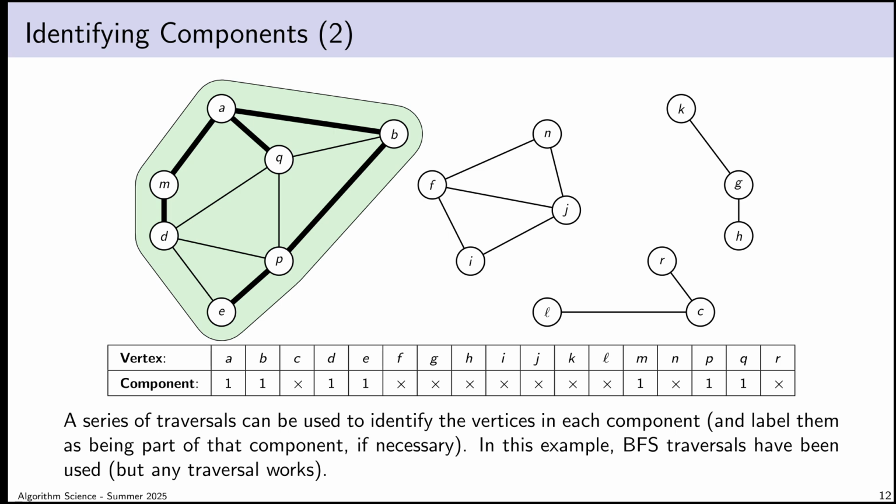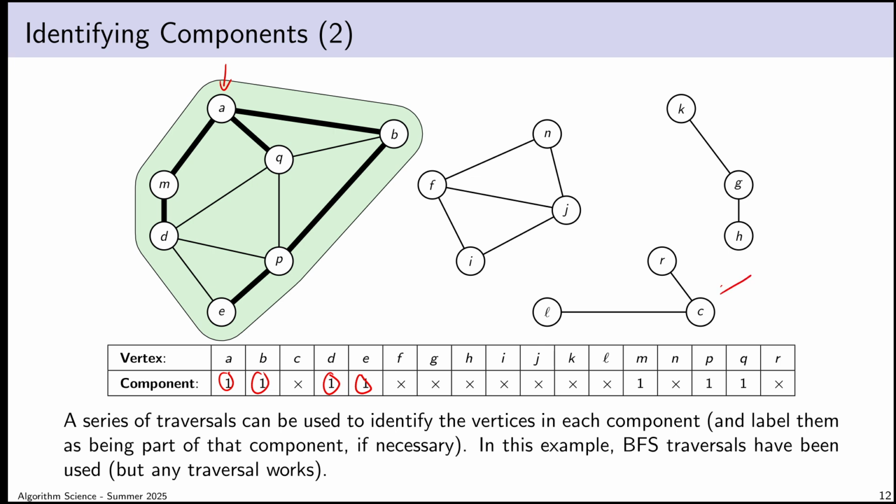All right, so what I could do is basically just go through all vertices, and if I find an unvisited one, I just run a traversal rooted at that vertex. Here I've done a BFS traversal rooted at vertex A, although I could just as easily have done DFS. Every vertex that I visit from that traversal gets added to component number 1. Then I just keep looking at other vertices in the graph. Next time I find an unvisited one, so I'd probably write an algorithm that goes through in alphabetical order.